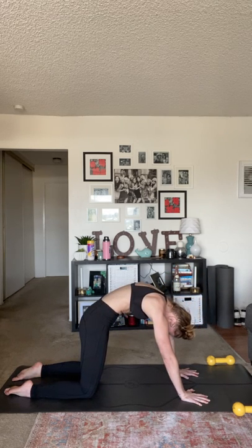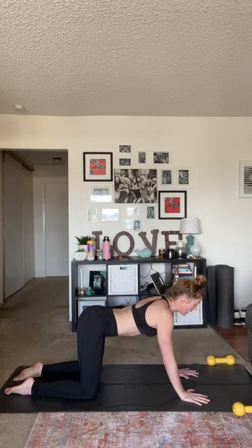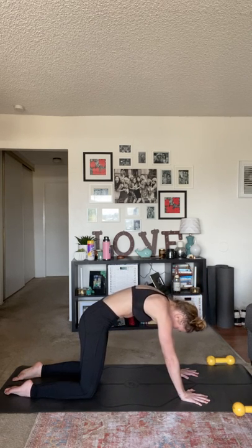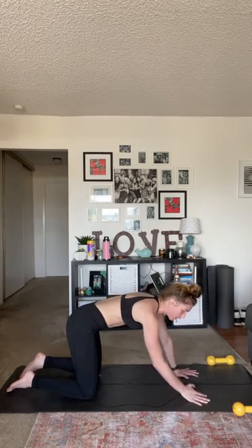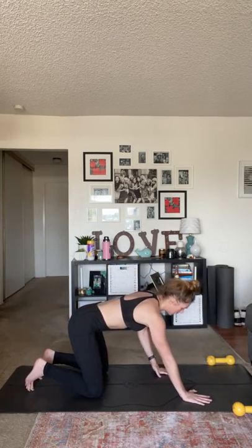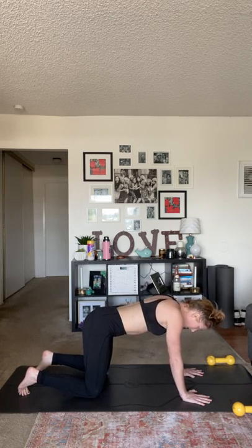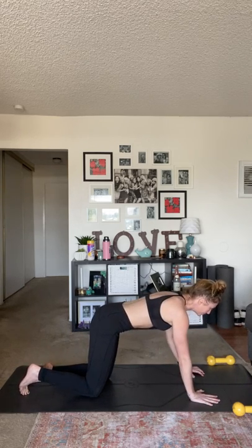Tuck your tailbone under. Take a few more rounds on your own. Lower. And then exhale, cat pose. Couple more rounds right here on your own. If you close your eyes, just let it feel good in your body. Maybe rock your head side to side. Come back to your neutral spine.